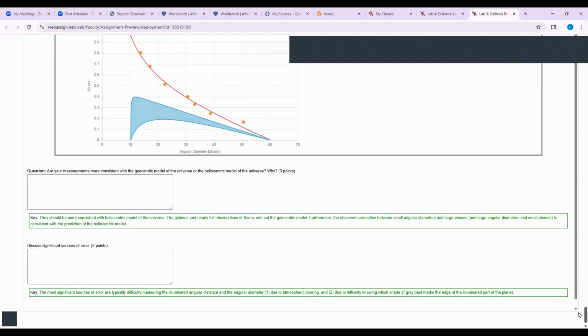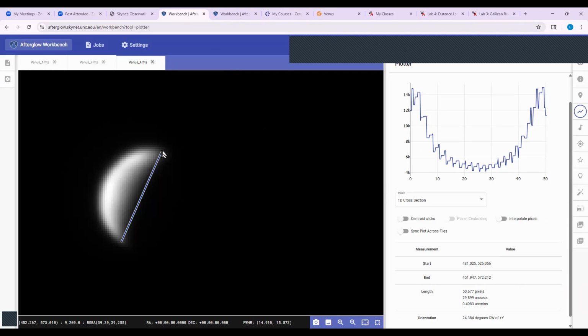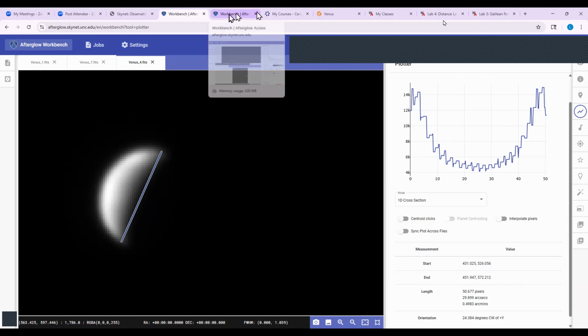Sometimes, because most of the time Venus is very close to the horizon, atmospheric blurring may happen, or there may be shade glow created. Remember in here when we measure it, we just go from here to here, but is it actually edge to edge, or tip to tip, or cross to cross? Because of that, we may have some errors that you can describe in your assignment on the lesson. Okay, hopefully this concludes what we had in here.